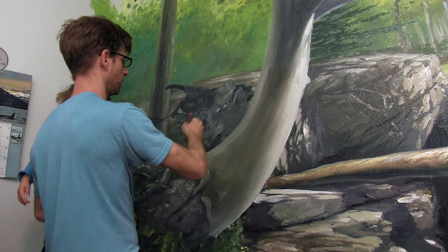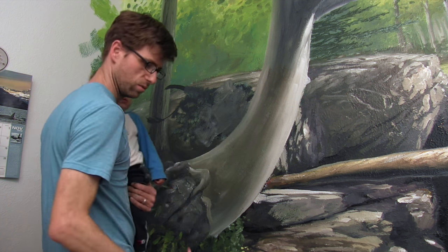All right, then back in here, I just kind of had some rock colors. Put that.